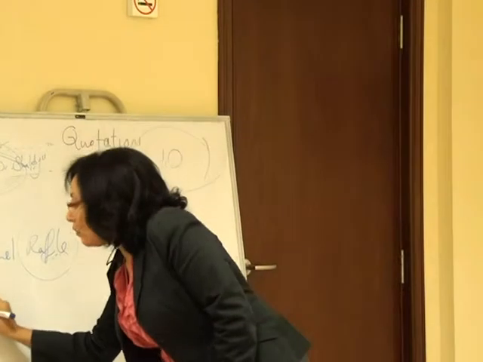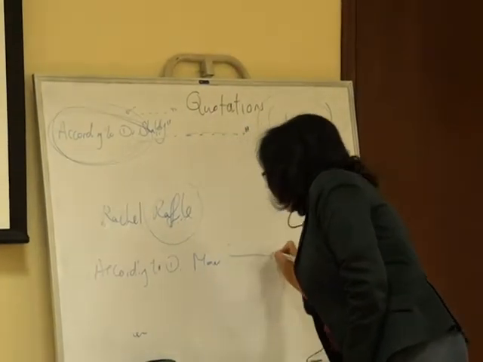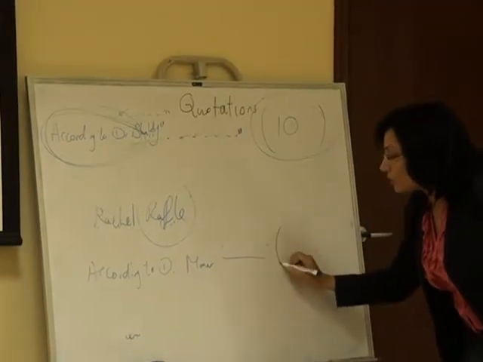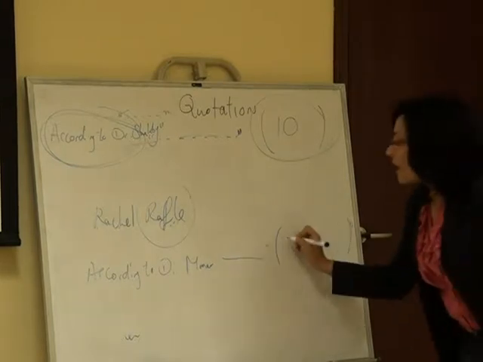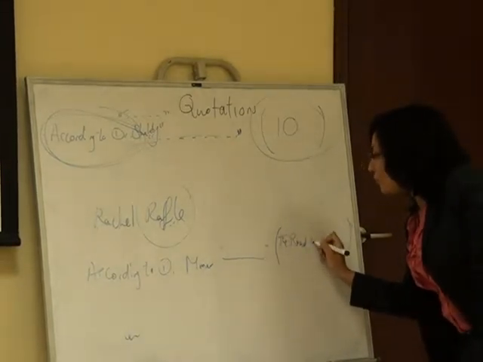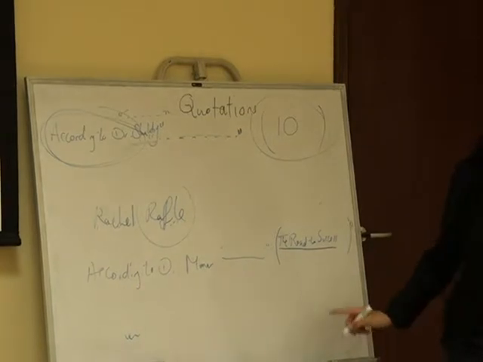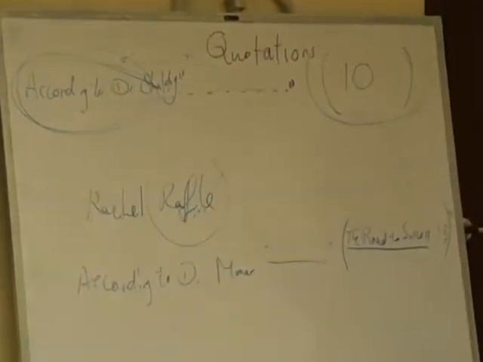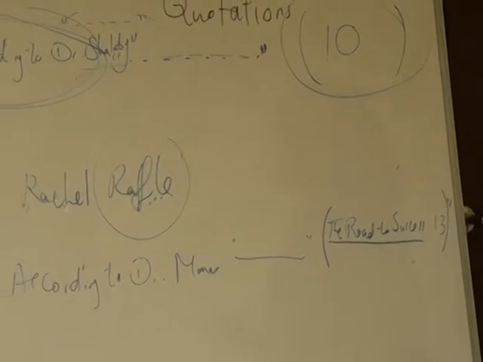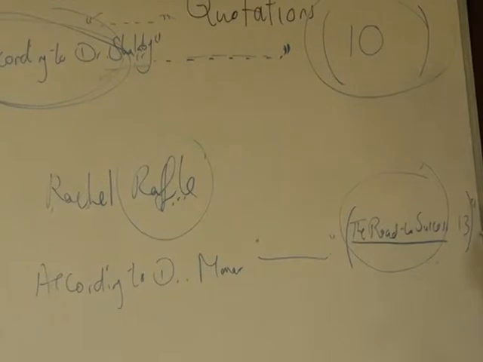So, according to Dr. Manar, start the quotation. When you want to close the quotation, close the inverted commas, then start the brackets. Which article of the two articles? The Road to Success, underlined. The articles are underlined. Page number? 13. Should I put a full stop between the title of the article and the page number? No. A comma? No. A semicolon? No. It's the title of the article underlined and immediately the page number.